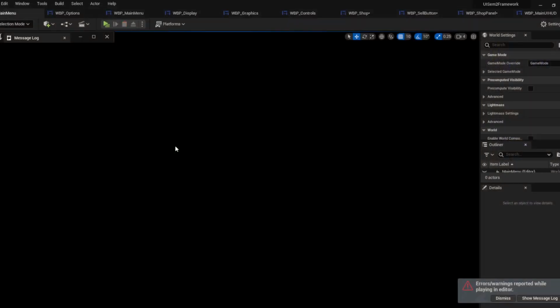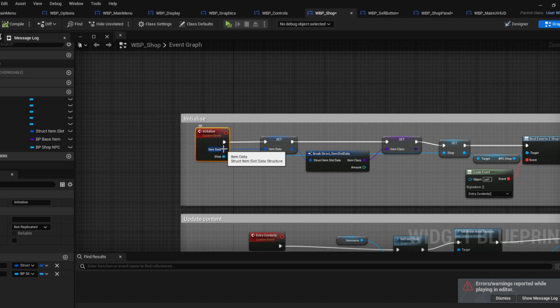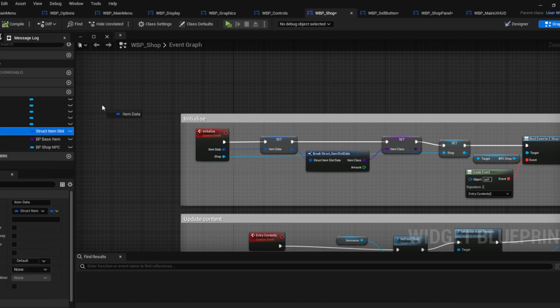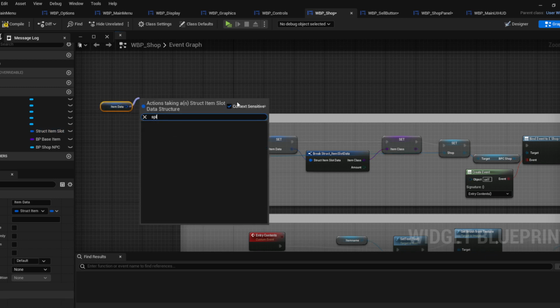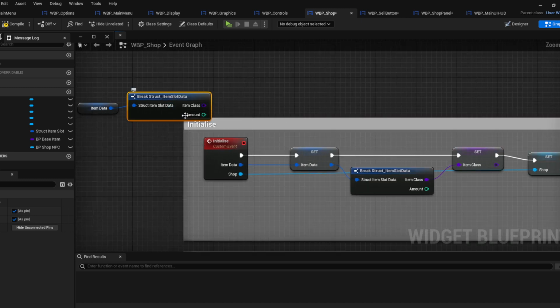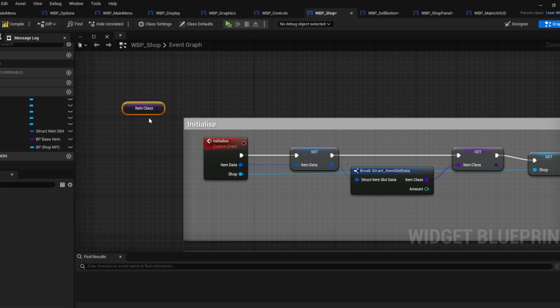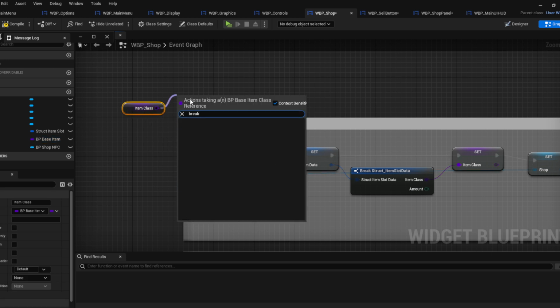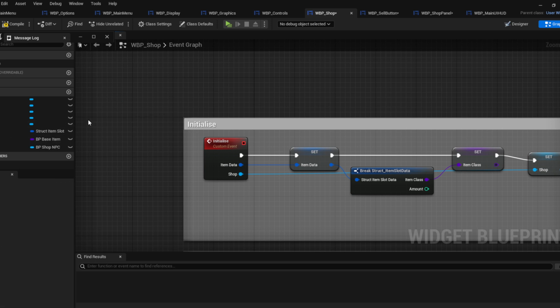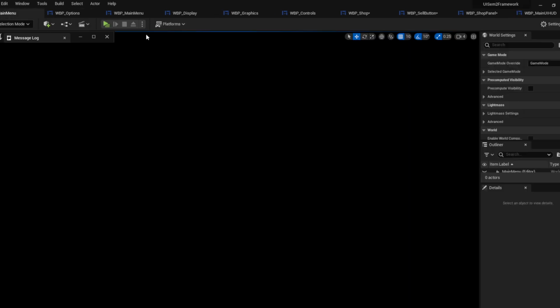But obviously, if I wanted to, I can get the data from the item structure, which is item class, no, item data. Split. Oh no, it's not split, it's break. No, it's not this. Wait, what? Wait, sorry. I just want to see if I could get the break. It's not this? Okay, never mind. Never mind that. Anyway, yeah, that was pretty much it. Just gonna show this one last time.